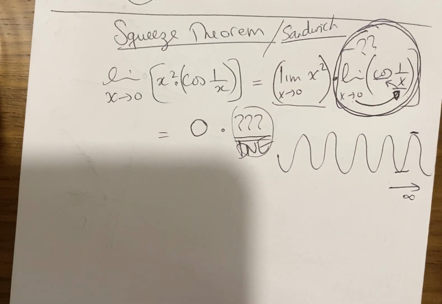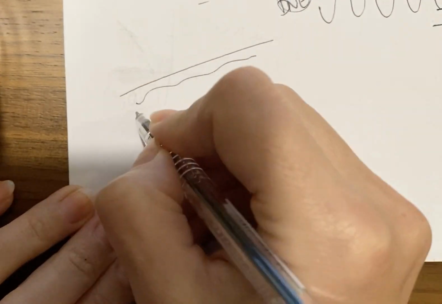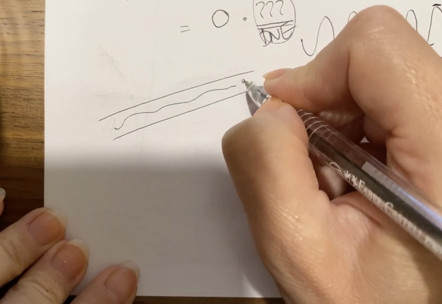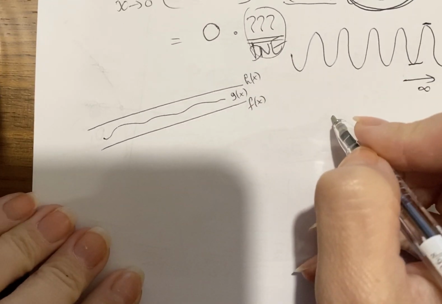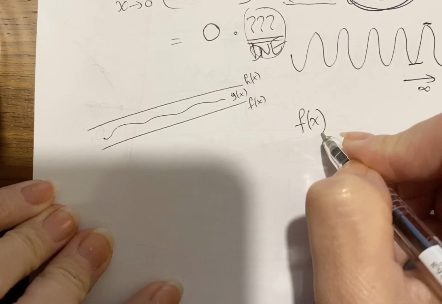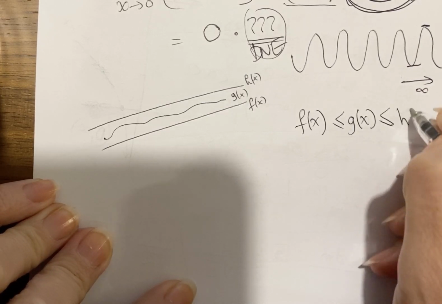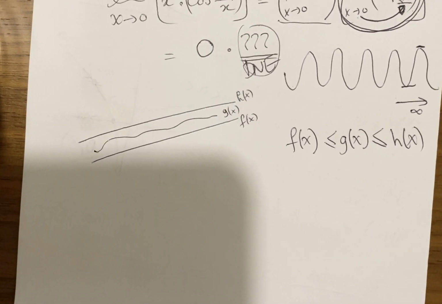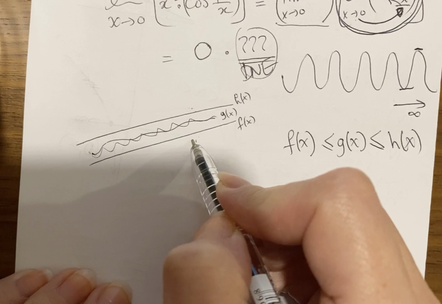What does the sandwich theorem say? The sandwich theorem says that if you have a function and you can bound this function between two other functions, so you have a function g and you bind that function between f and h. What does that mean? It means you are able to find a function that is smaller than g of x and another function that is bigger than g of x, call it h of x, for all x that we want in the domain that we are working with. If you can do that, then this function is between them, right?